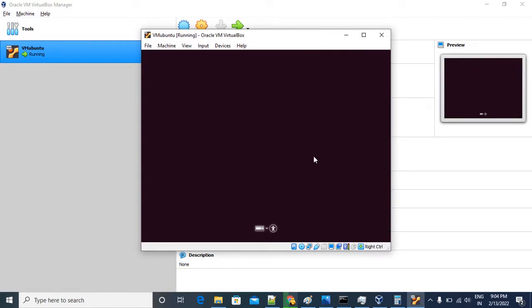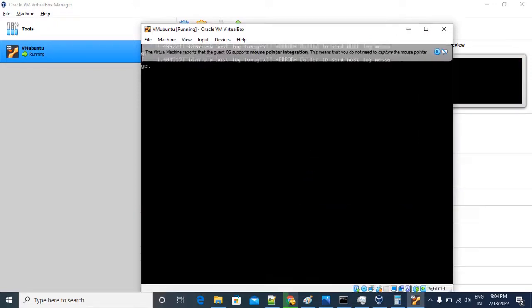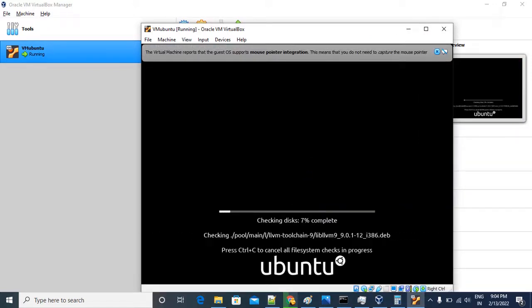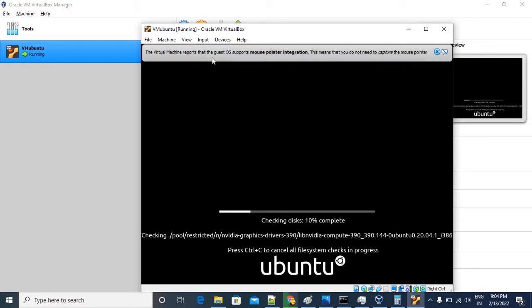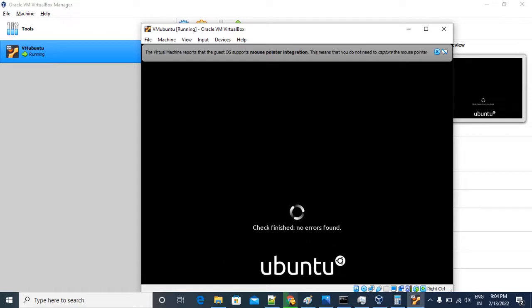Yeah, it is loading. It reports that guest OS supports mouse pointer integration, fine. This is some kind of warning. Now checking the disks. If everything is fine, then no errors found.